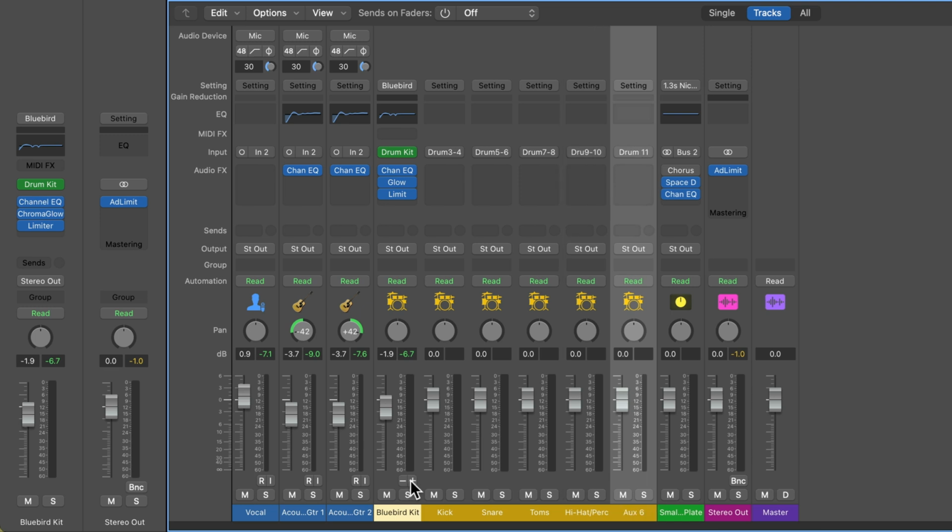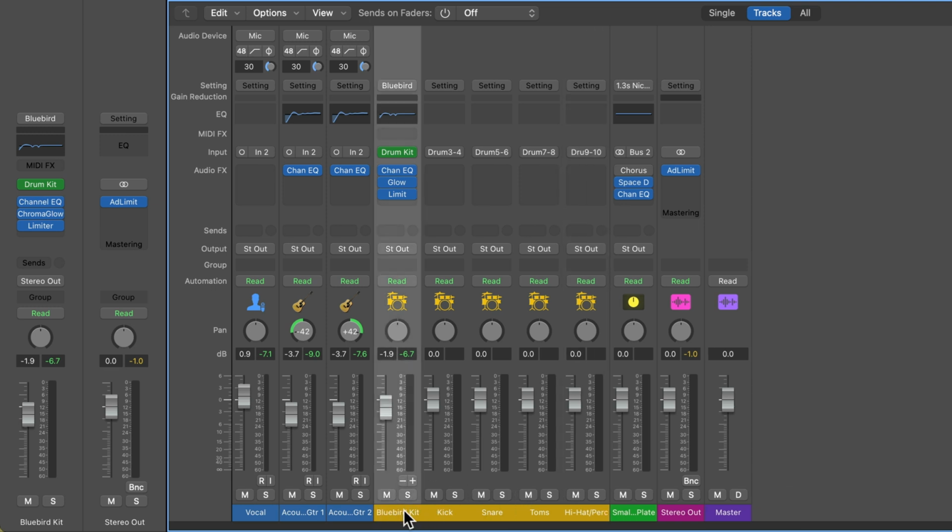Now, beyond the fourth track, or really the fifth track, there's not going to be anything else, so you can just hit the minus sign to bring that back. But essentially, your cymbals and stuff are going to play through the main channel, and then the kick, snare, toms, and hi-hat are going to play through on different channels. So what this does is it gives you more immediate mix control of each of the kit pieces.